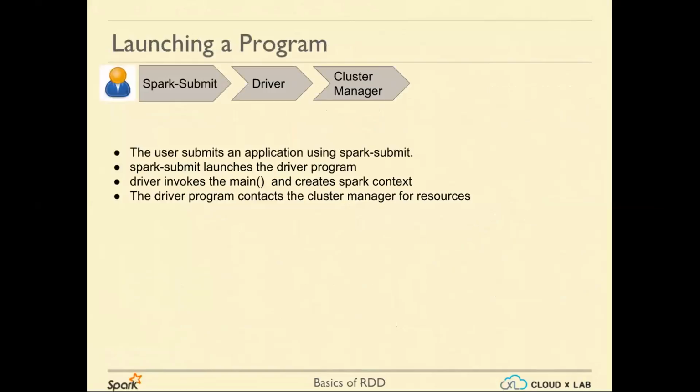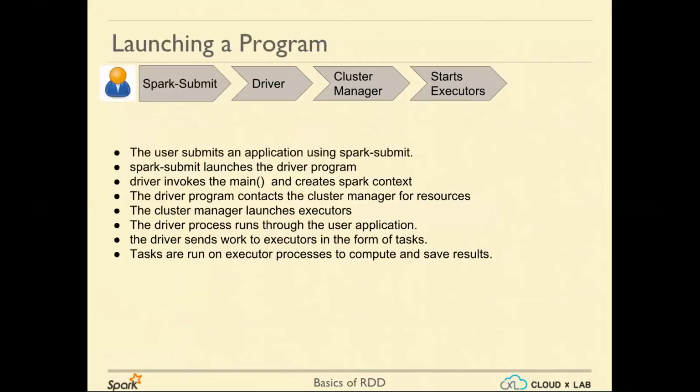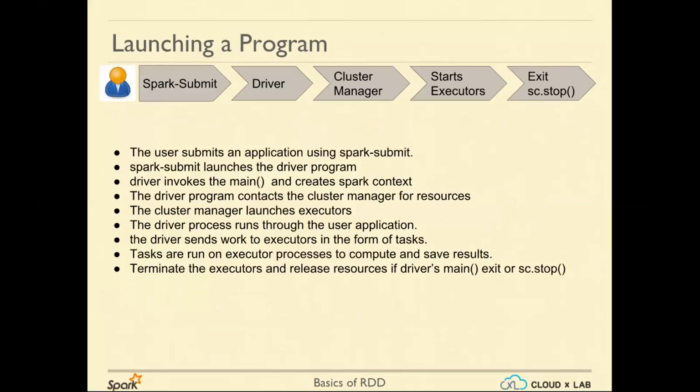So this is what goes on. When the Spark submit happens, it goes to the driver. When the user submits the Spark application, the user is talking to the driver, and the driver is talking to the cluster manager. It could be Yarn, it could be the local one, it could be standalone Spark, and so on. Then the executions of the various tasks are started. And when the program exits or stops, everything shuts down.